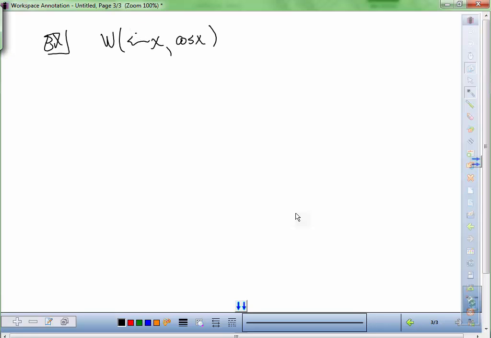I think we showed last time that the sine and the cosine functions are linearly independent from each other. Let's actually see it with a Wronskian. So with the Wronskian, this is going to be a 2 by 2 matrix. We'll list the functions in the first row, sine x, cosine x. Oh, this is going to be a constant.